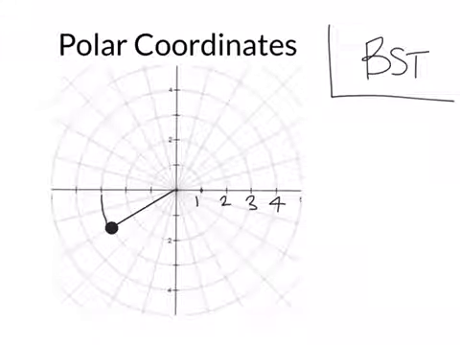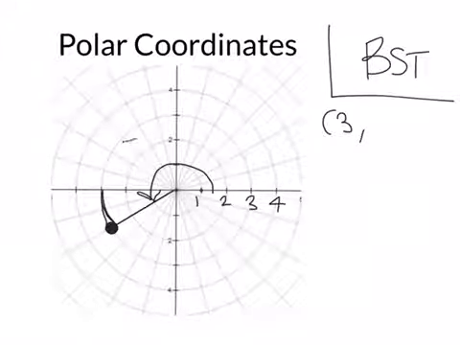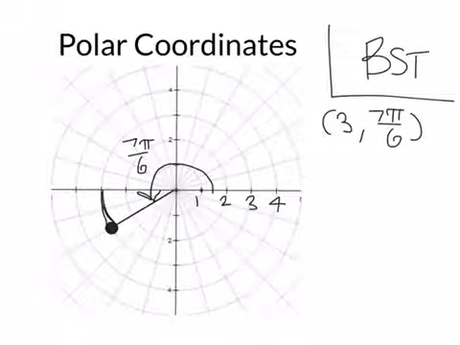This point here we see is going to have an r equal to 3 because it lies on the circle of radius 3. So if we started to write this point out, we have 3. And then the theta, we just divide the circle up using these different lines. And we could easily see that this angle here is just 7 pi over 6. So theta is 7 pi over 6. And of course, any point that lies on this line stemming from the origin will have theta equal to 7 pi over 6.